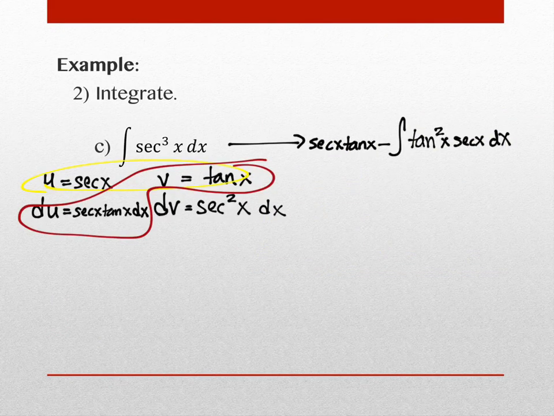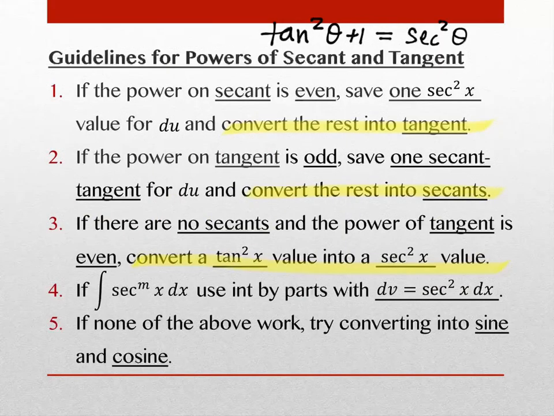Why can't we use number 3 since there's a secant x in there, though? That's what we're using. We're using number 3. But it says that there is no... Oh, there's two guidelines. There's two pieces. It says if this one's happening or this one's happening. So it says if there are no secants, so we aren't technically using number 3. We are still going to turn it into secant squareds, though, to eliminate it. So just bear with me. We're not really using guideline 3. I forgot. I'm sorry. It looks a lot like guideline number 3. It's still what we need to do in order to feel out what happens next.